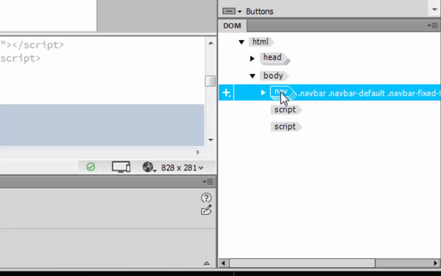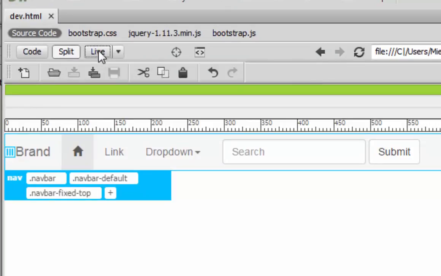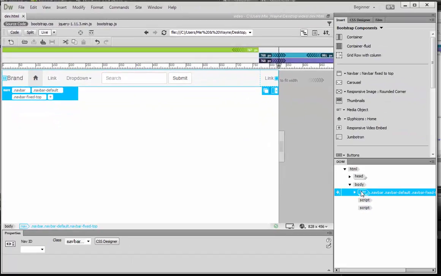Pretty familiar stuff. So I've got the navigation selected here, and I'm going to go ahead and just switch to live view. And I've got my navigation selected. What I'm going to do now is after my navigation element, I'm going to insert an HTML semantic element called section. Now this is an HTML5 element. If we'd been doing this a few years ago, we would just include a basic div, a basic box to hold our content. But with HTML5, we said, you know, we're going to create something called section, and that's going to be used to hold different sections of my website.